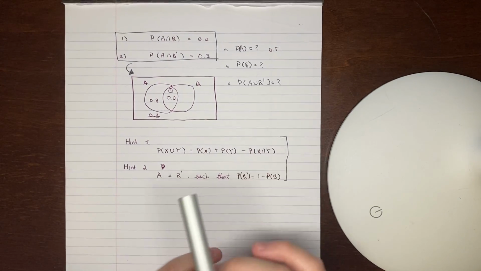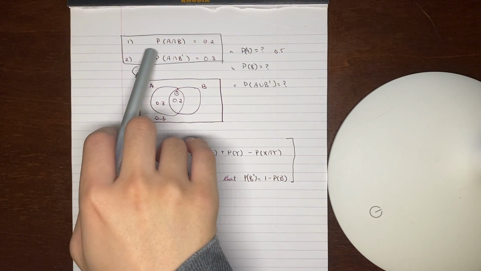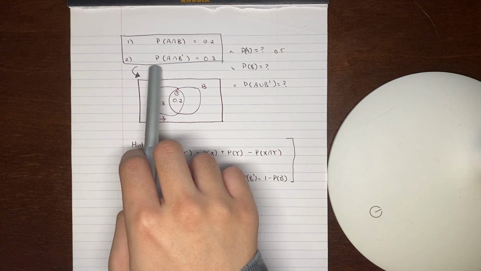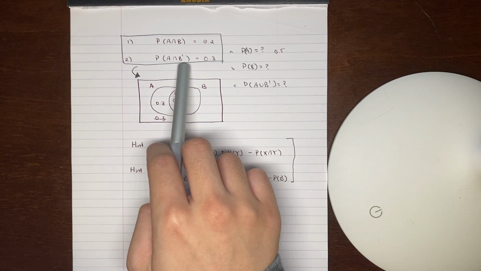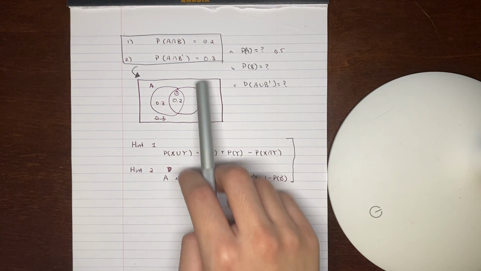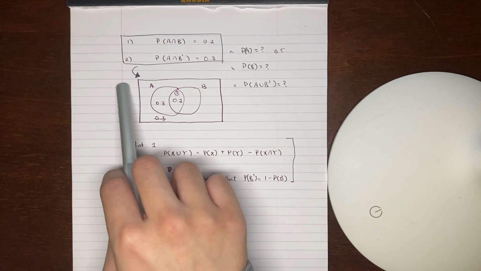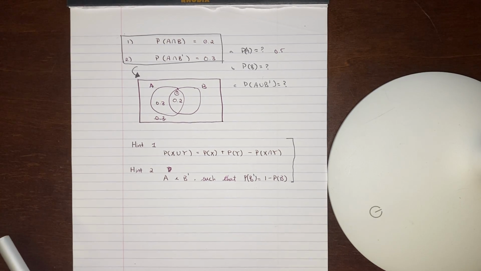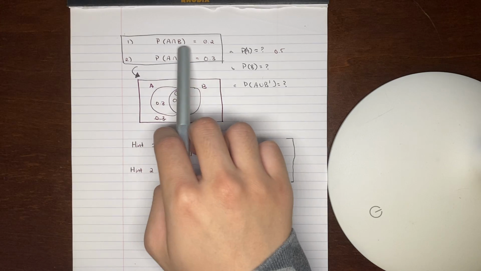So what you've sent me is, you said that the question gave you these two things. The probability of A and B is 0.2, and the probability of A and everything but B is 0.3. I'll always draw this Venn diagram first so that you can visualize where all the probabilities stand. So we have P(A and B) is 0.2.